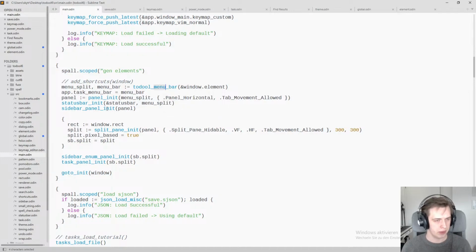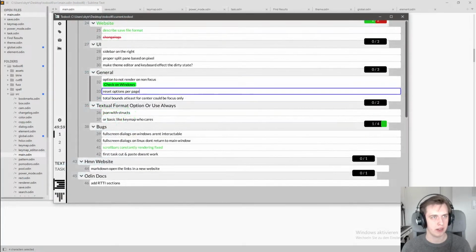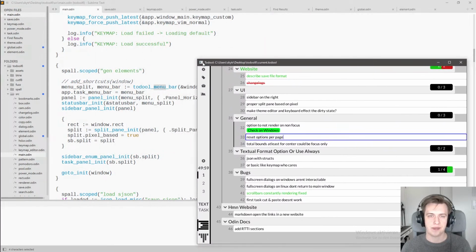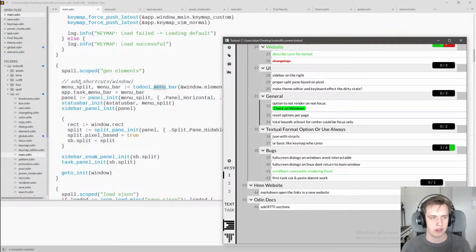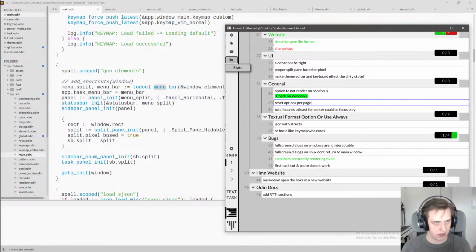Okay, so what do we have here? If we run Todool again, the build times are bad. And if we look at some of the code, I think we'll start seeing all this stuff now.